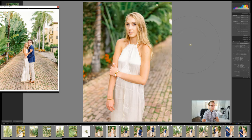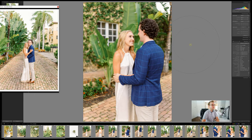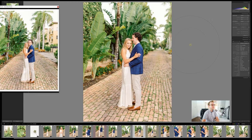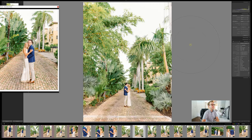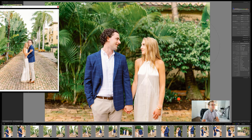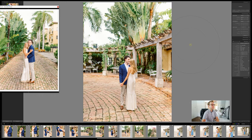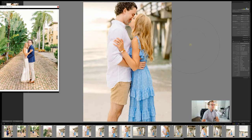So what I do to do black and whites is I make them sixes. I make the color label red. So I'll go through and pick the photos that I'm liking to be in black and white. I'm just going to do a few of them just to show. So I make them six, which is red. And then I'm going to skip some of these. Maybe, well, I like that one. I'll do a few on the beach.